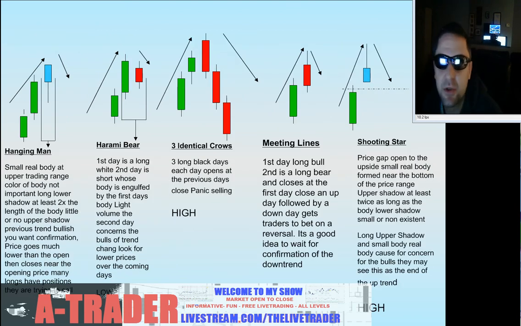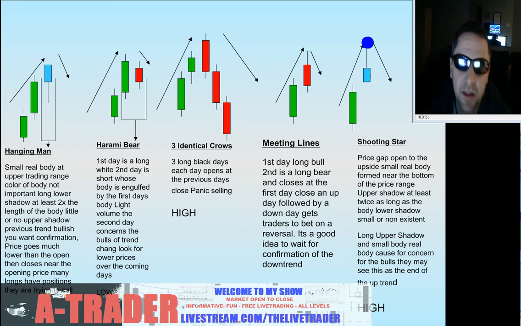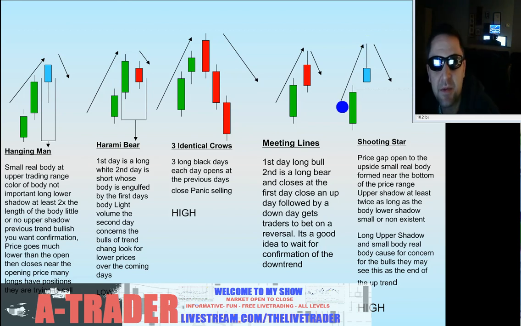Which one? Shooting star. One, I get to do one per slide. Shooting star, we see profit opportunities taken up here. Real nice gap, real nice profit. Just big moves. People seeing great times to get in there and get their profits. Shorts seeing great times to get in there because people are taking profits. Back to the downside, this nice gap is showing everybody, well, I've made some money. Time to get out. And shorts are saying, well, they've made their money. Time for us to get back in. Shooting star is a nice play.